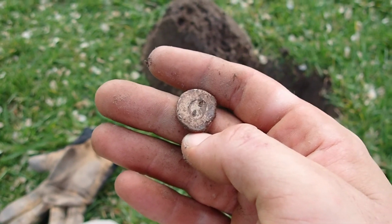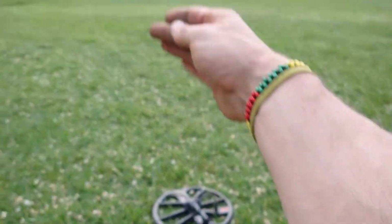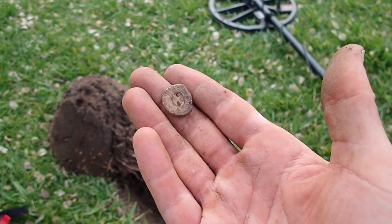Which means I haven't hit this little bit just yet. I did with the 705 just on the edge here, but I didn't actually quite hit this side of that line. Still treasures to be found.